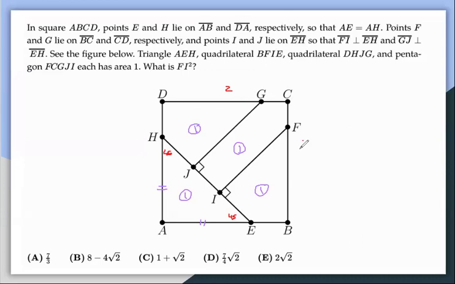I'm gonna write these are two. Since this is an isosceles triangle, if each side is x, that means x times x over two equals one. So HA is root two, so AE is also root two. Since the side was two, that means EB is two minus root two.